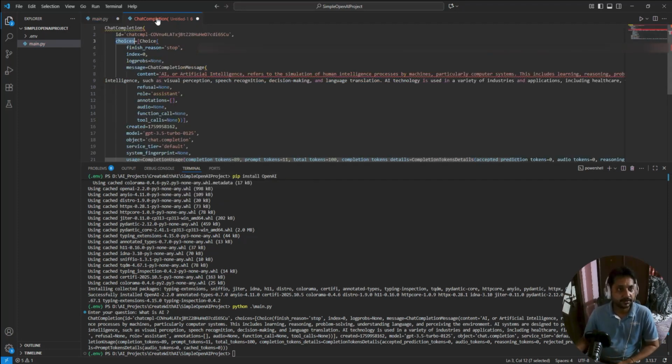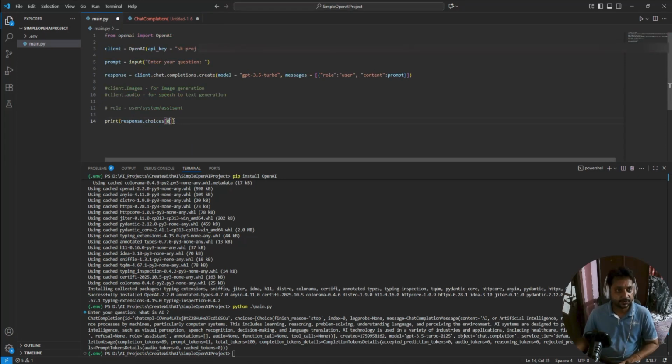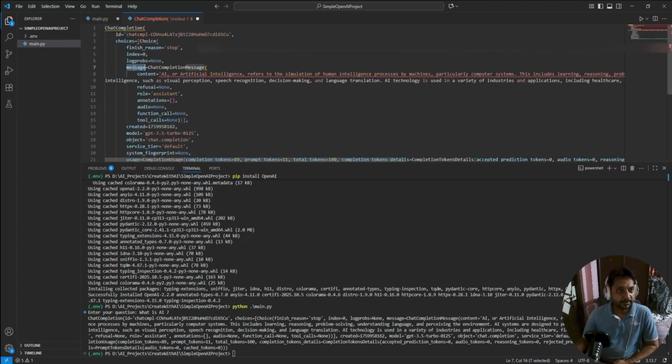Under these choices we'll get this message. So choices 0 dot message, and this message is again a dictionary value because it starts with curly brackets. So under message we can get content.